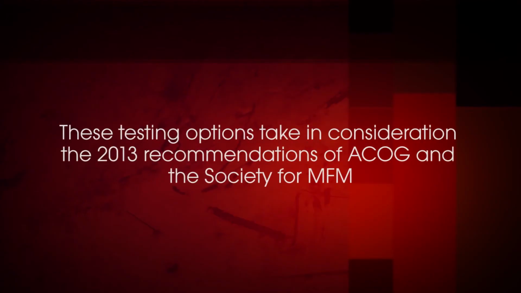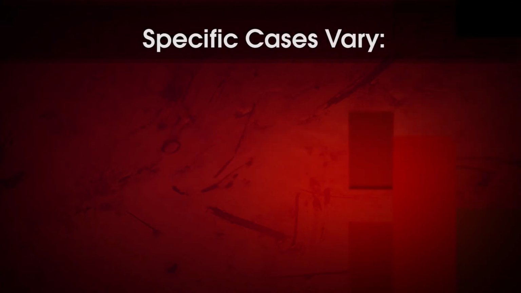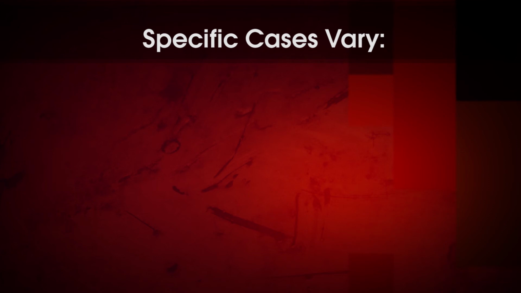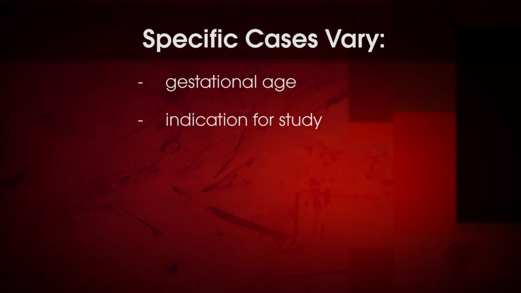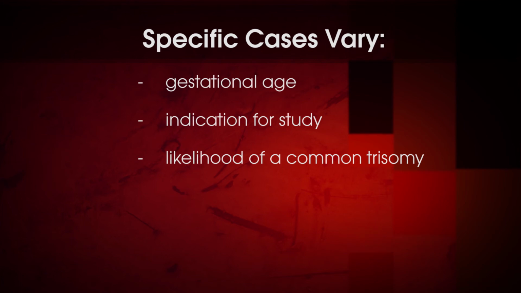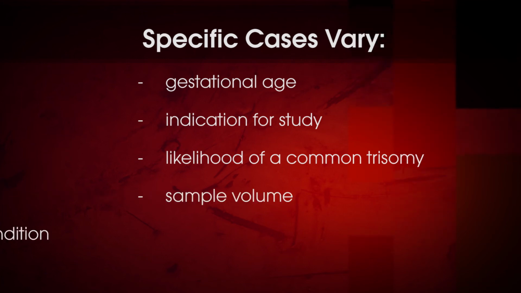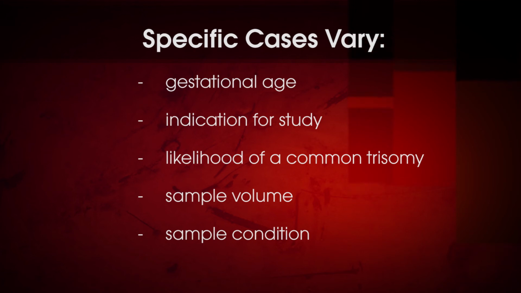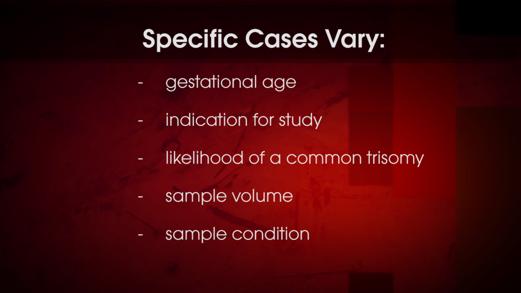In summary, I have tried to present various testing options that use FISH, traditional cytogenetic analysis, and genomic microarray analysis. These options take in consideration the 2013 recommendations of the ACOG and the Society for MFM. As your needs and options may vary for a specific case, depending on the gestational age, indication for study, likelihood of a common trisomy, sample volume, and sample condition, please do not hesitate to call your lab for help in determining your best testing options.